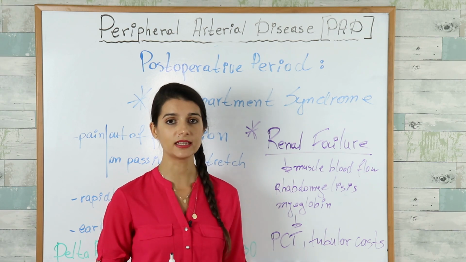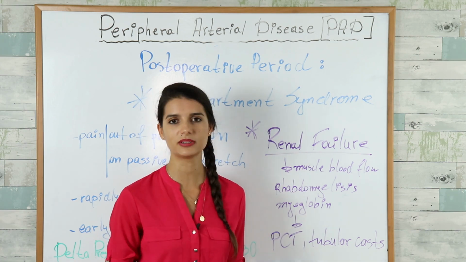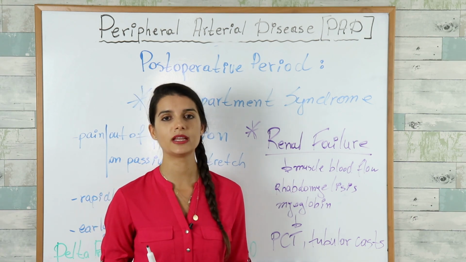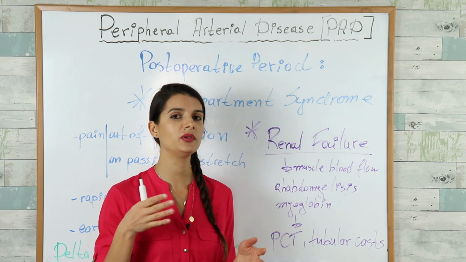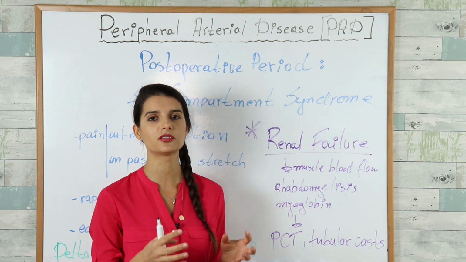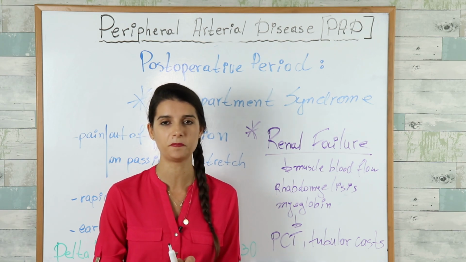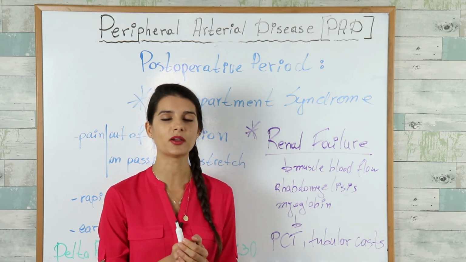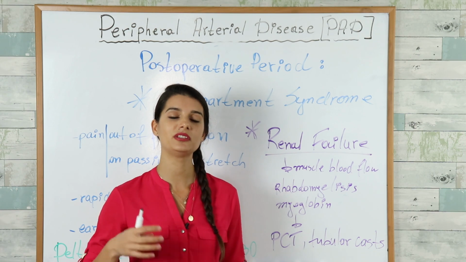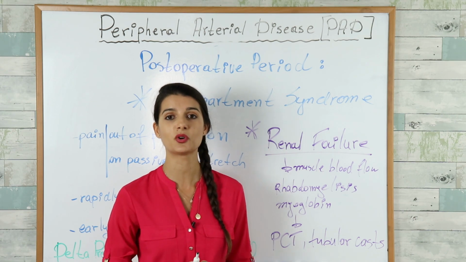And one super important complication of compartment syndrome is actually renal failure. Remember, they're going to test you on this on the exams and you're going to see it in your clinical practice. So why is it happening? Imagine when the pressures in your leg are so high, there will be no blood flow to supply your muscles. When there is no blood flow to your muscles, they will start undergoing rhabdomyolysis, anoxic muscle necrosis, anoxic muscle injury, and they're going to start breaking down and releasing myoglobin. This myoglobin will be filtered by the kidney, yes, and the myoglobin will directly damage the proximal convoluted tubules and you also form tubular casts with the Tamm-Horsfall proteins.